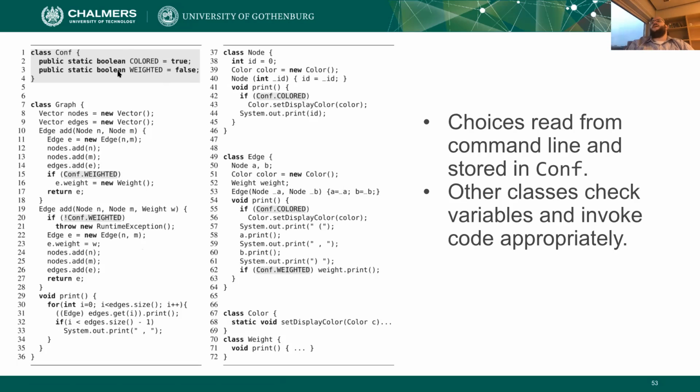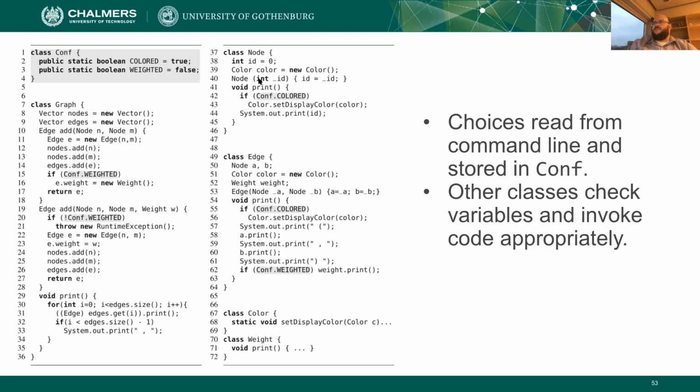rewrite those. Within our code itself, we'll check these variables, which are stored in a separate class we're passing around, and we just check whether conf.weighted is true. If it is, then we've included that feature, and so we'll set the weight to be a new weight at initialization when the edge is added to the graph. Here, when we pass into this version of add two nodes and the weight for the edge, if it's not weighted, we'll throw an exception, because this particular method should only be called if we're using the weighted feature.